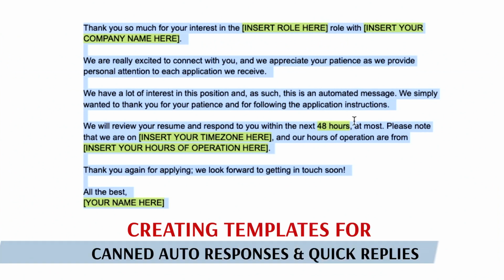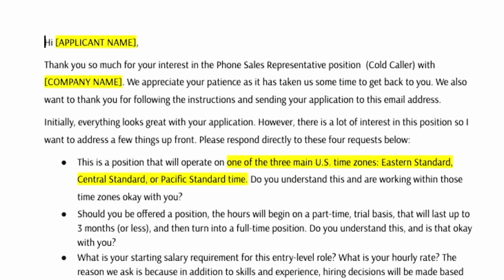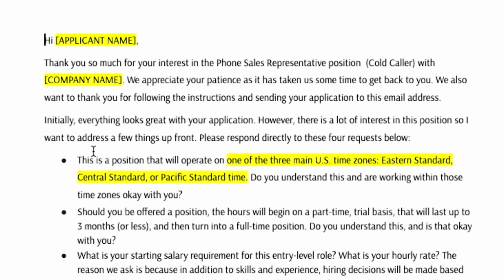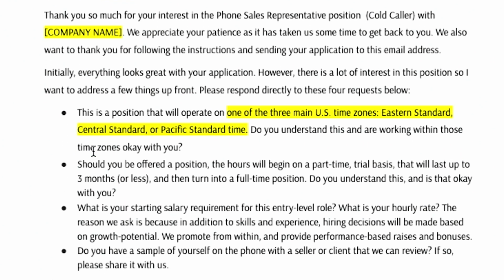We already showed you this. We copied and pasted it. And this is the automatic one that will go out to whatever applicant as you customize this per role. And for the phone sales, there's a couple of critical considerations here that you want to make sure you include. Of course, this is one of the deliverables that you can get if you actually purchase the deliverables that you can also recreate if you'd rather do that.